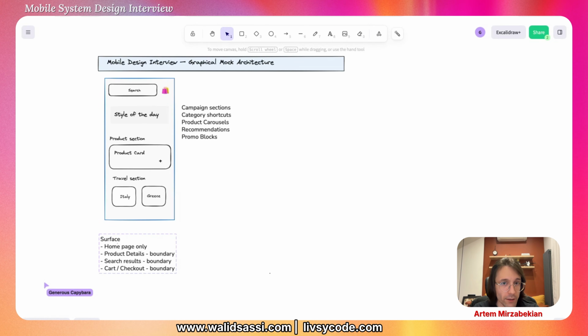This is the primary architectural decision of this homepage. Since we're creating a campaign-driven retail homepage, product and marketing teams usually need to change campaigns, categories, and promotions without waiting for an app release.